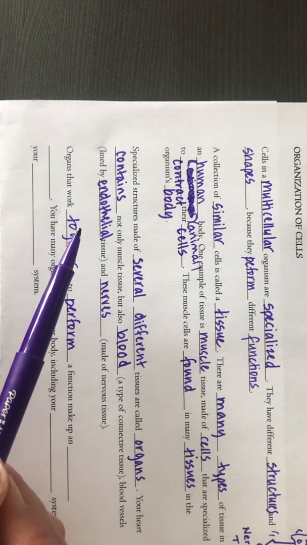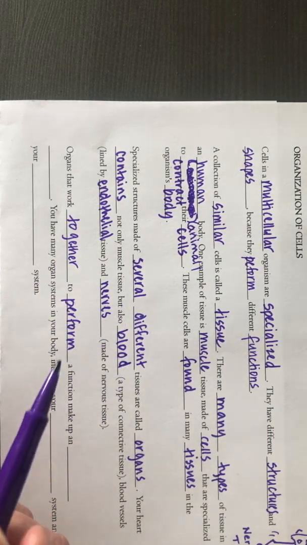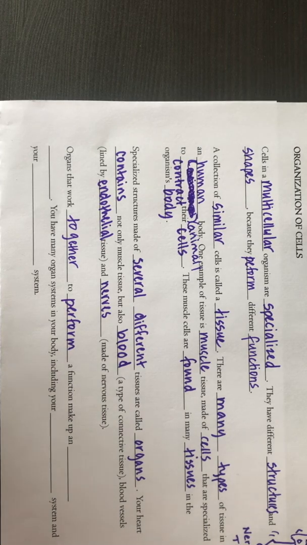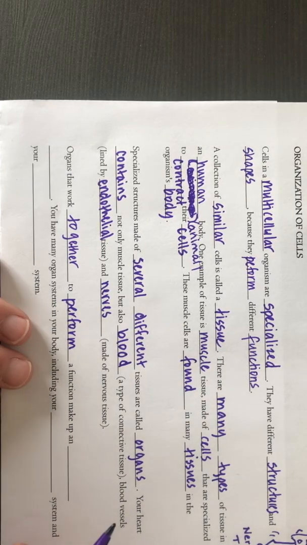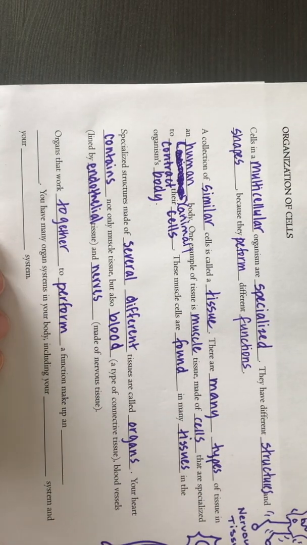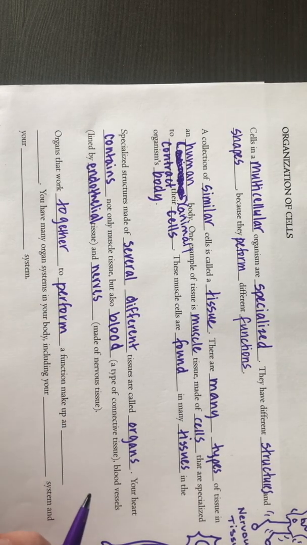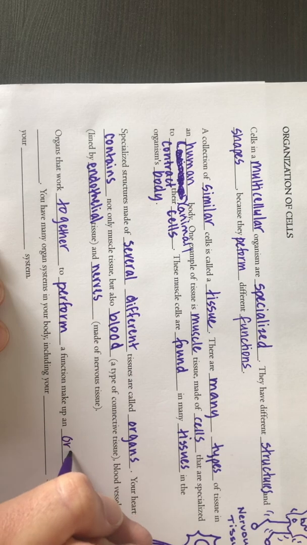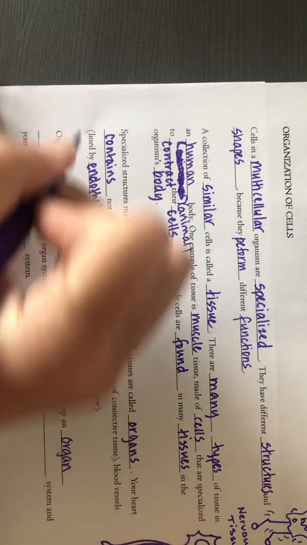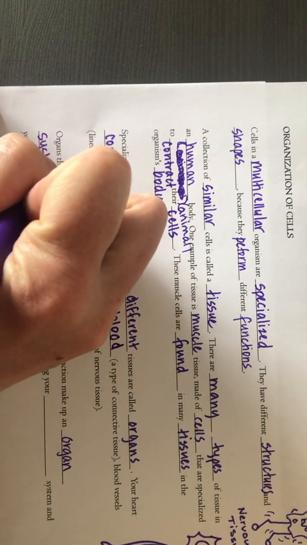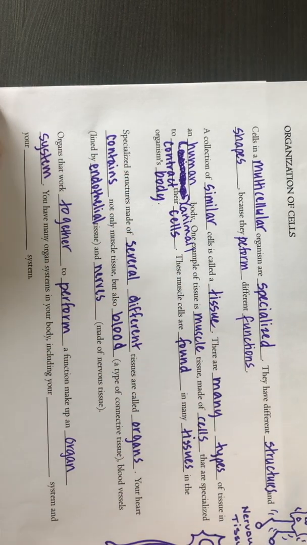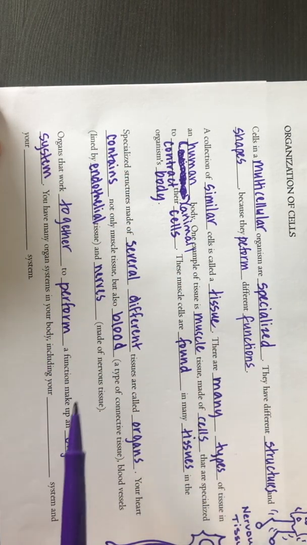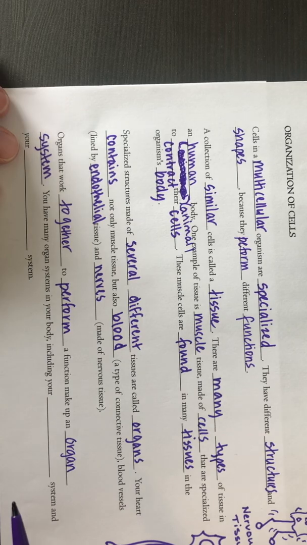It involves your trachea, which has to get down to your lungs, your bronchi, which branch apart, and then your lungs individually. And so you have your respiratory system. It all works together. Your digestive system, your stomach, your esophagus, your small intestine, your large intestine, all function together to make up an organ system that digests your food. So you have throughout your body all of these organ systems. So organs work together to perform a function, and they make up an organ system.